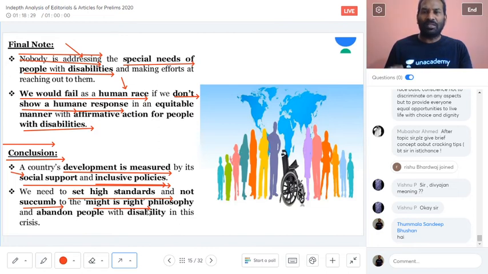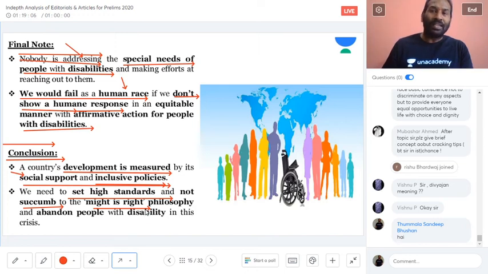It is not always the one who is healthy, wealthy, or physically fit who is mighty. No, might is not always right. The might will be right only when the might helps the society. The mightiness of an individual lies only when he or she supports or helps the society, that is, in regards to the inclusive society or inclusive policies.